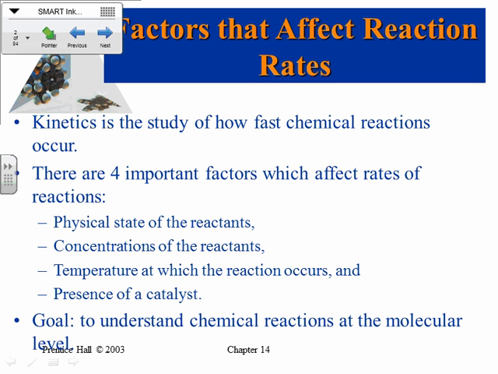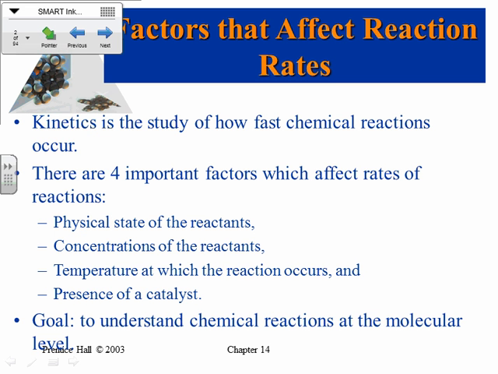The physical state, the concentration, the temperature, and the presence of a catalyst are the four main things that we're going to talk about that would influence the rate of a chemical reaction. And when I say physical state, there are a few things included in that. That's obviously the actual state of matter that it's in, okay? A lot of reactions happen better when things are gases than when they're solids, for fairly obvious reasons, right? When you have gas molecules, there are a lot of different possibilities of ways that they collide with one another. When you have two solids together, they can only react on the surface because those are the only molecules coming into contact. So gases and liquids tend to do better as far as reacting faster.